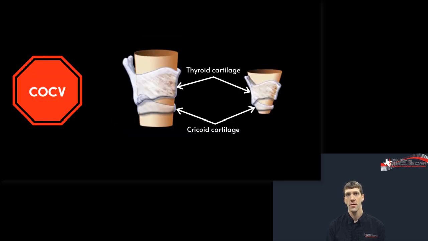For adult airways, the airway is structured so that the glottic opening, or the vocal cords, is the narrowest region. After that, it's shaped like a cylinder through the trachea and is generally the same size. For children, however, their airways are structured like a cone or a funnel. So the cricoid ring is the narrowest part for children. This makes it particularly difficult to pass a tube. Also, the cartilage of the pediatric airway is underdeveloped, making the airway flimsy and floppy, not having enough structure to place a crike.